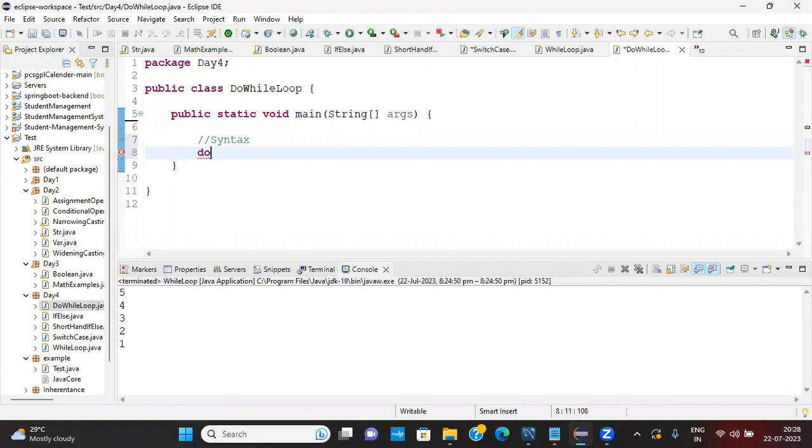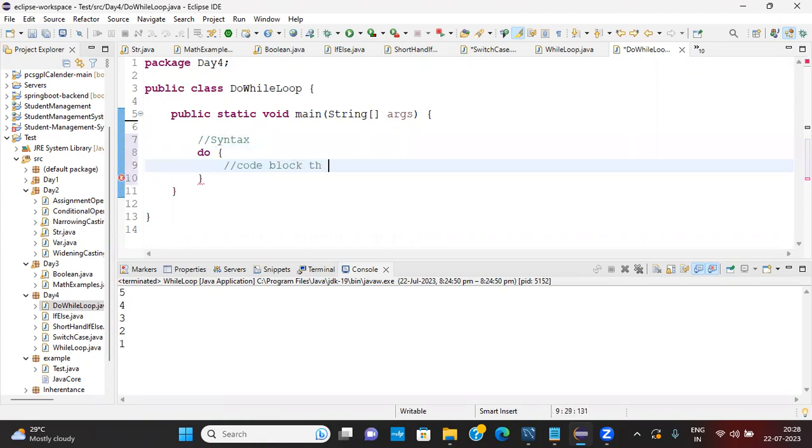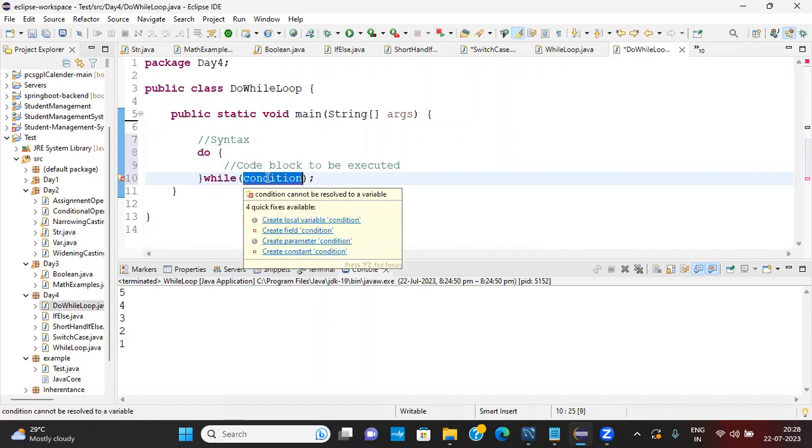Do, like here we just write the code. Then we give the condition here, whatever the condition.